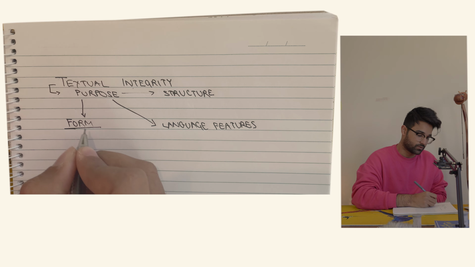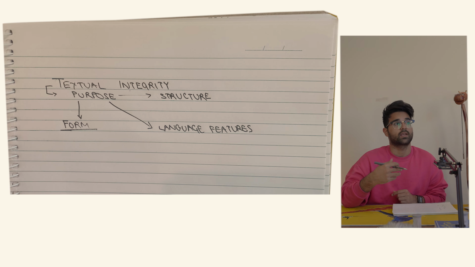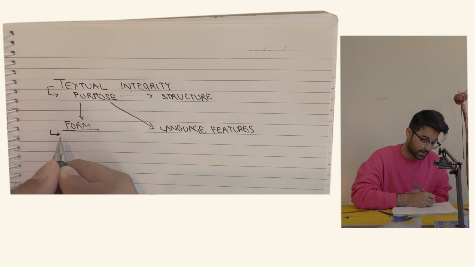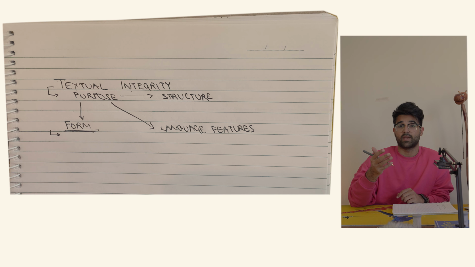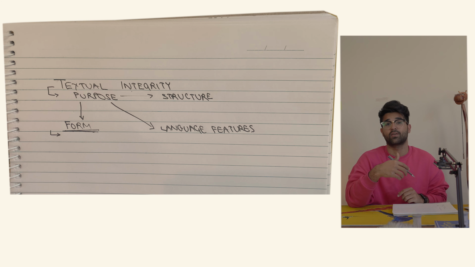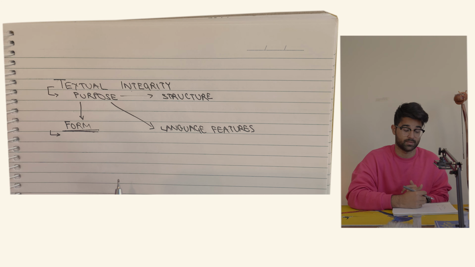What does form refer to? So for example, let's say you're studying Jane Austen's Emma, your form would be a novel. If you're studying T.S. Eliot, your form would be poetry. So let's take T.S. Eliot again. A lot of my examples are going to be based on T.S. Eliot because I studied T.S. Eliot in year 12 really extensively. But if there's a particular text that you would like some help with to understand a particular concept within that text, please let me know in the comments below and I'd be happy to get to it.